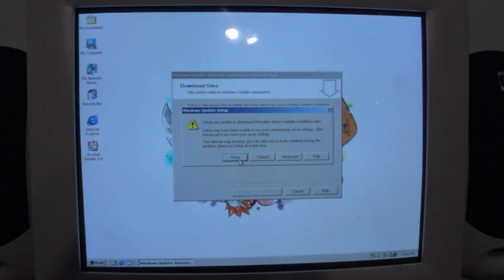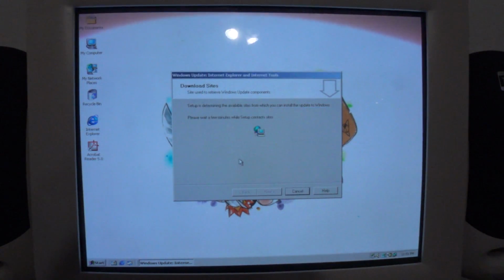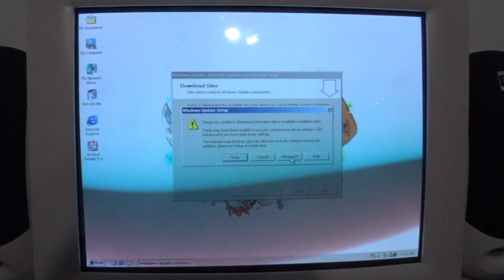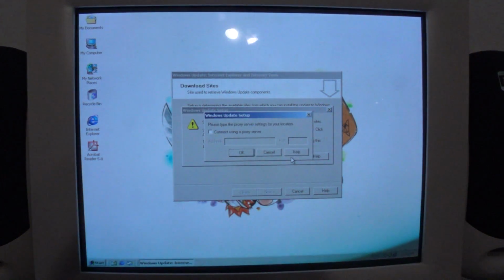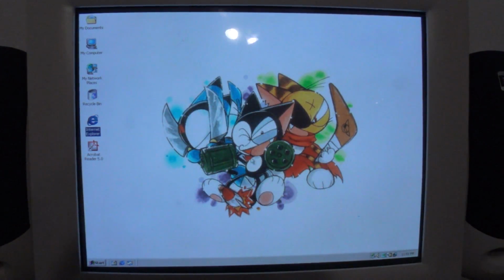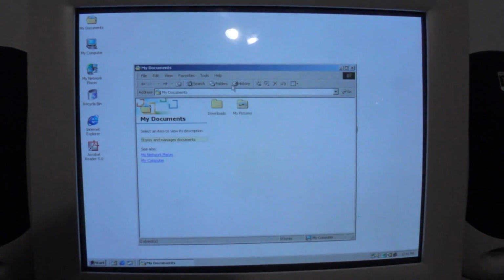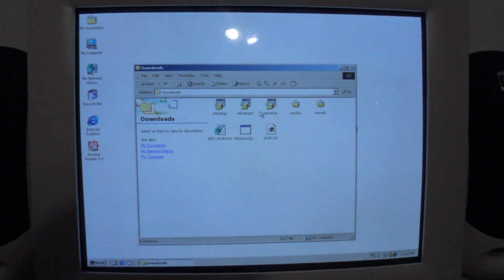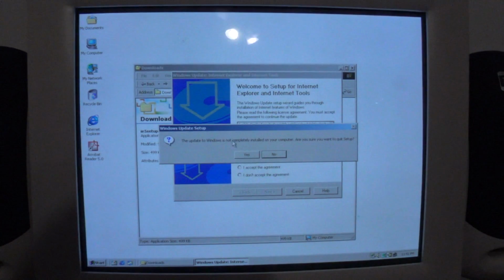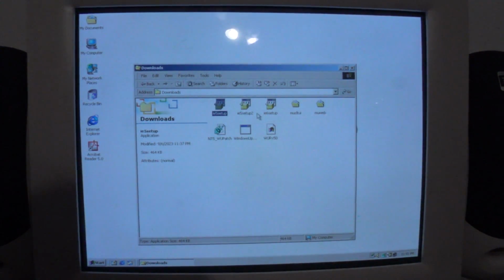Setup was unable to download info about available install files. Has been unable to detect your current proxy settings. That's weird. Maybe it's because I have this on here, so I'll just delete that and I'll just rename it.